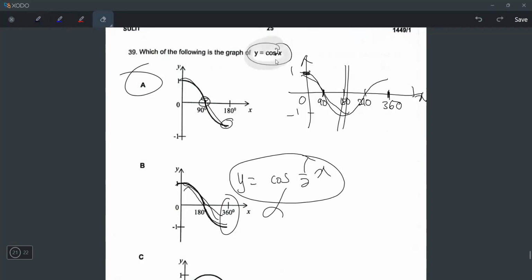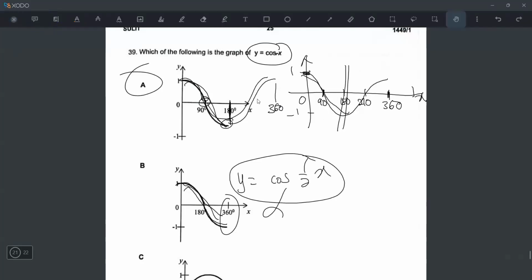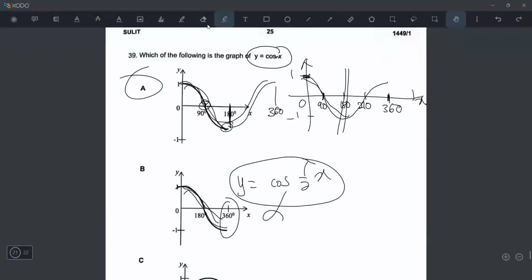That's why A is the answer. Okay, A is the answer. Because in 180 degrees, only complete half. So if you keep going, then when it reaches 360, one cos graph has completed. So that's A answer. Okay, in 360, only one graph happened because the number of cycles here is 1, and the amplitude is also 1.